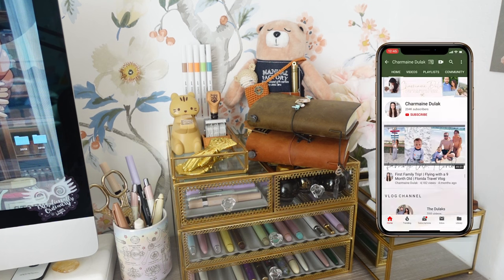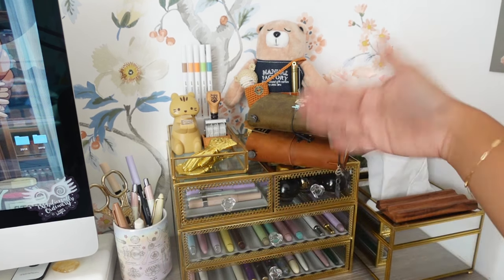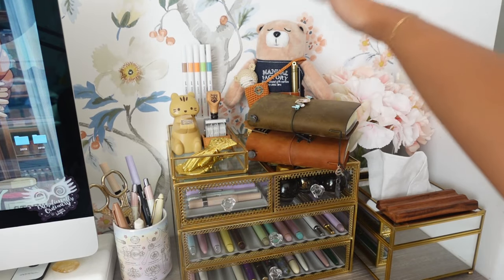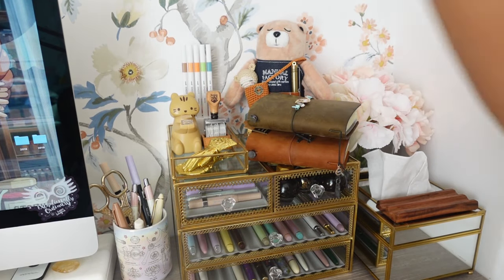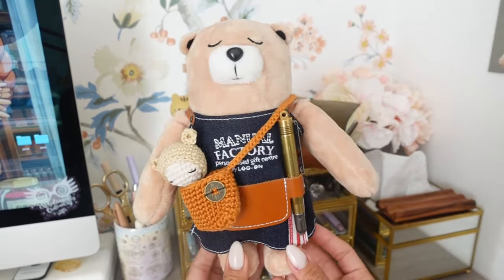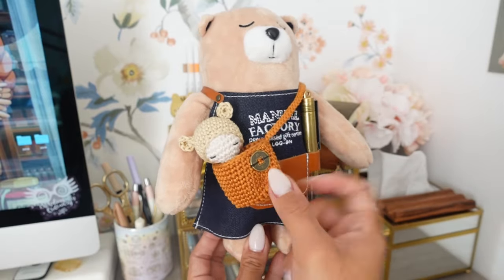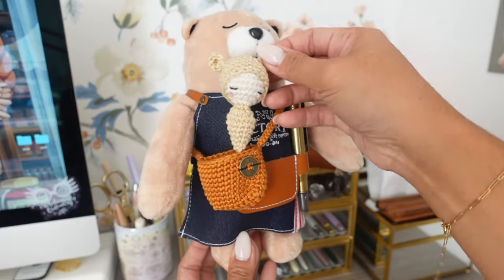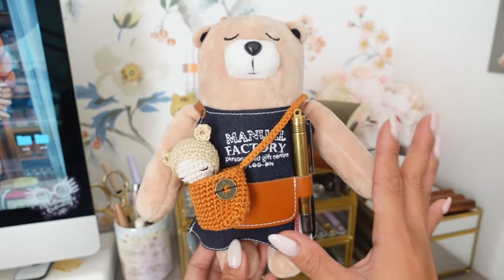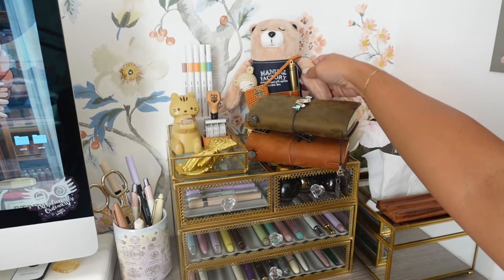So first off, because I know I'm gonna get questions, this is my little fountain pen case, but on top of it I have my passports and also this cute little bear. This I got on Etsy. It is the manual factory bear, and this is a Traveler's company pen, and this is from Susie over on Instagram. Can you believe she made this? It's the cutest thing. So I'll link everything below because I know I'm gonna get questions, but yeah, he just watches over my TM passports like that.